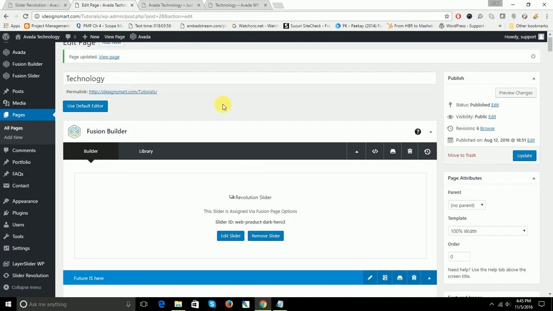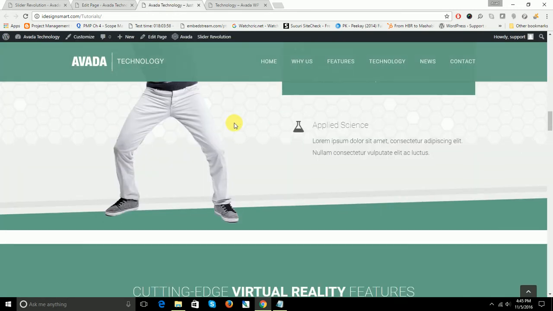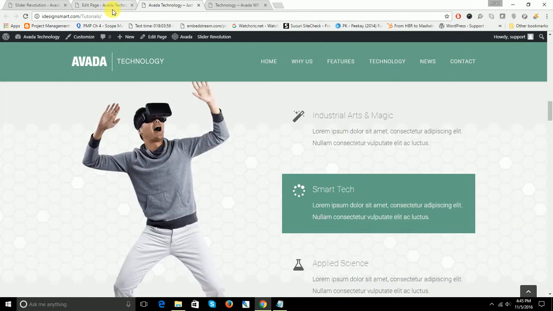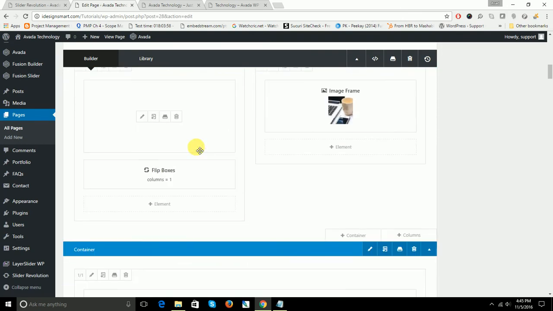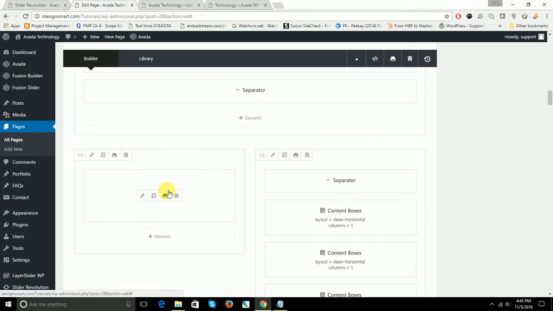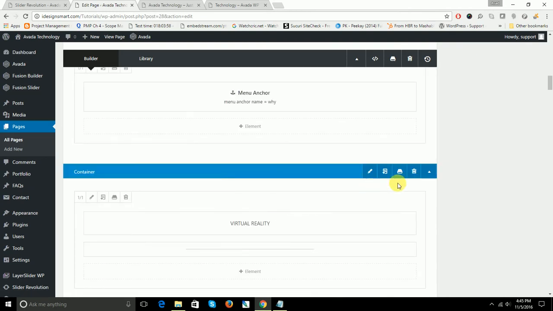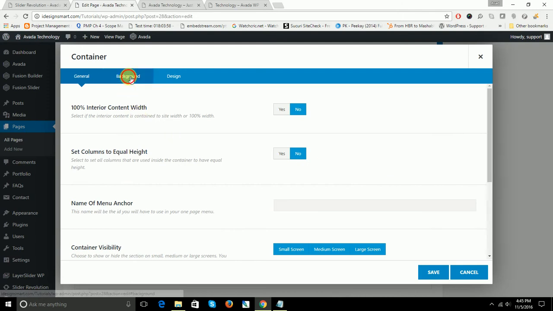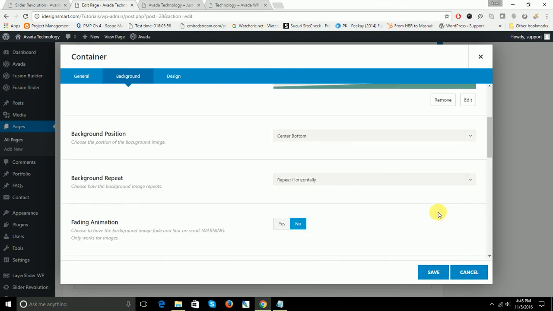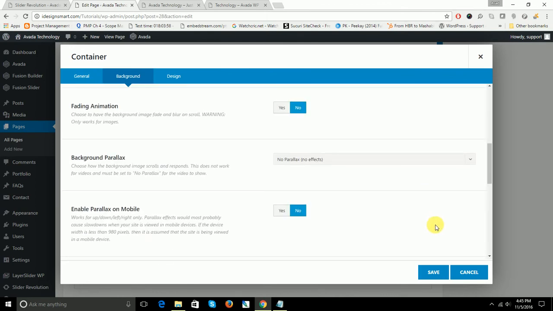So we can also look at some of the interesting things that they've done. Certainly this background is very interesting. It looks to me that the background of this container is done with images, and this is inside of a column. So if we go back there and see how it is done, you see the image is right there, and if you look at the container background image, you'll see this slanted image. So that's exactly how they did it. That is pretty nice.